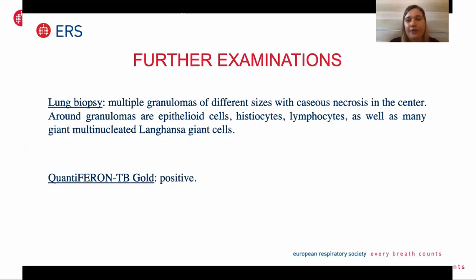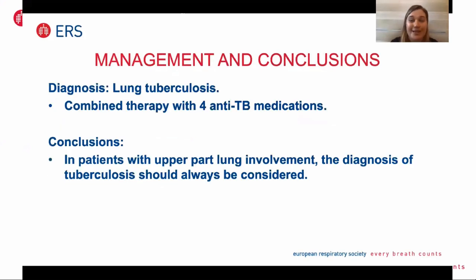And also we did this bronchoalveolar lavage. Also we were examining the fluid from the stomach. There we didn't find any DNA from the Mycobacterium tuberculosis. So this patient's diagnosis is lung tuberculosis. He received at the very beginning combined therapy with 4 anti-TB medications, and later he received treatment with 2 medications, and the whole family also received the medication treatment.